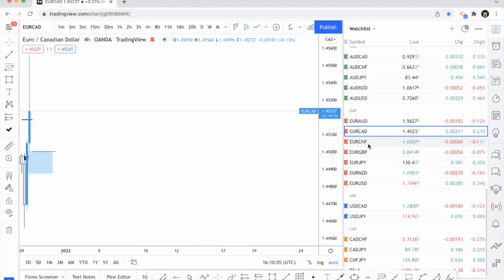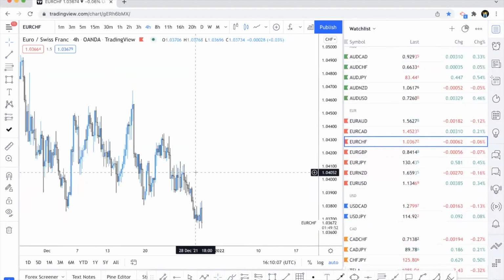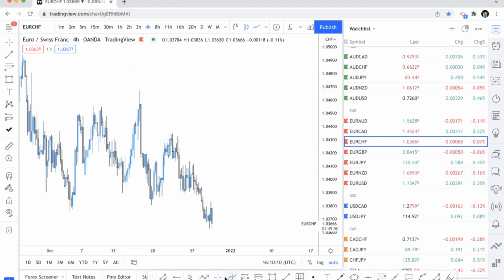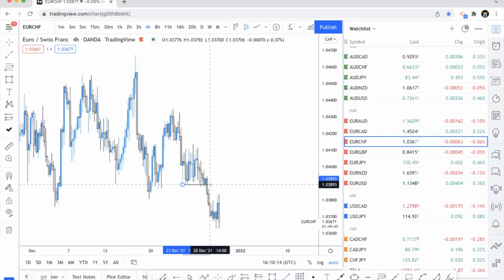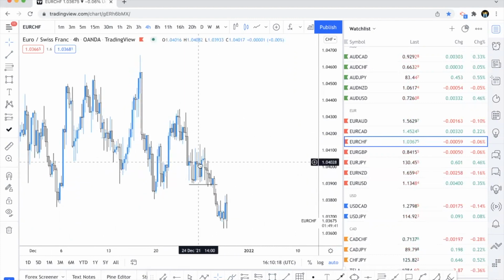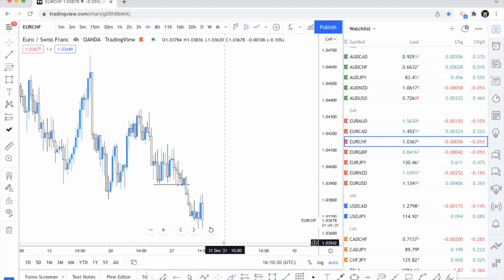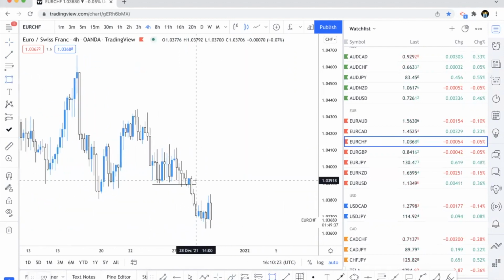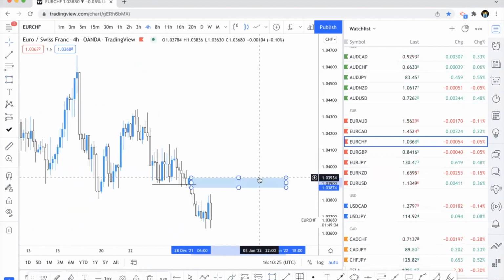So now we go to the next one quickly. Do quick setups on this one. Okay, I see right here that we do have a complete break of structure. And again, we're just trading subs and minors. That's it. Right now, the sub is breaking down, and I would look for a potential sell at this order block here.